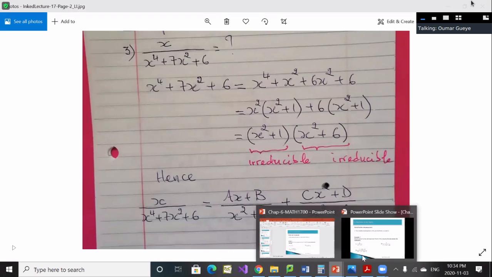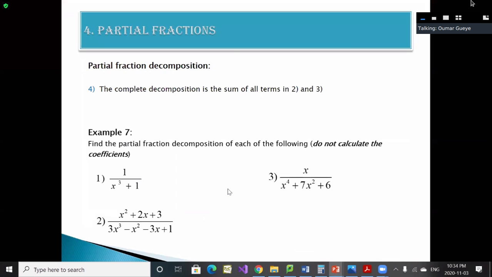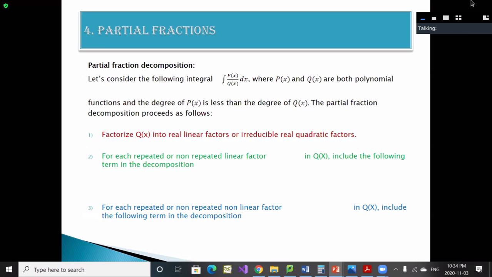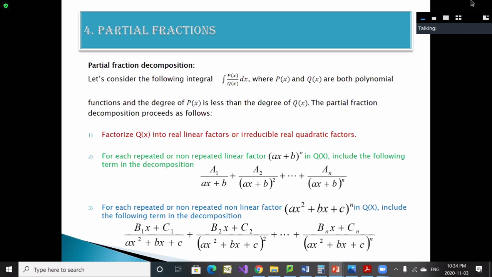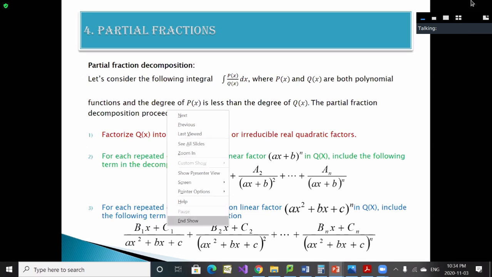If you look at the third step here, we have this back to our situation, but none of them is repeated. That's why we'll get just one term, because n equals 1 in my example. So that's why we'll get b1 x plus c1. But instead of using b1 and c1, I just call them a and b. For x, I call it a, and this I call it b. But it doesn't matter how you name it. That's what I told you. Because at the end of the day, we're going to find their values.